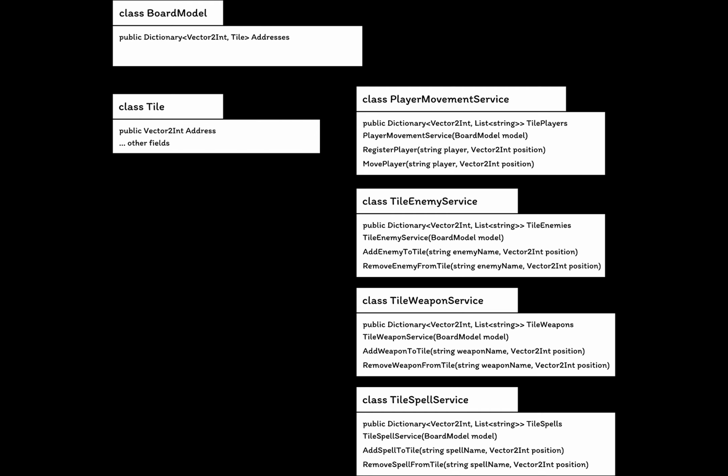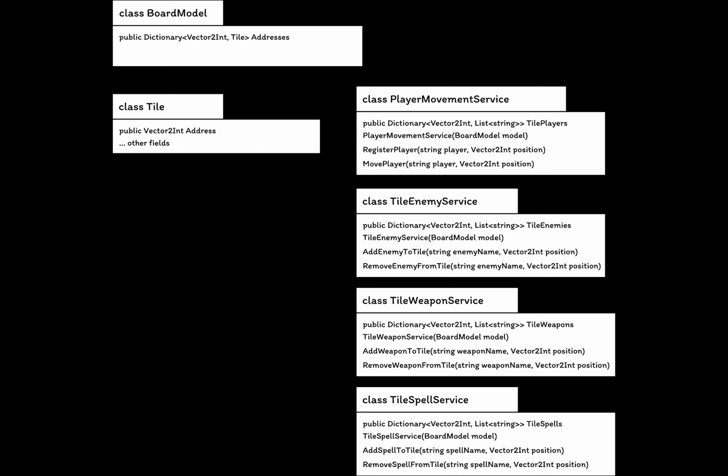As much as possible, uncouple things. Absolutely try to leverage services to add new functionality to a model in parallel to that model where possible, because it makes life way easier. So I did an item tile service, an enemy tile service, a treasure tile service. I did all these things in parallel, and it was super easy.